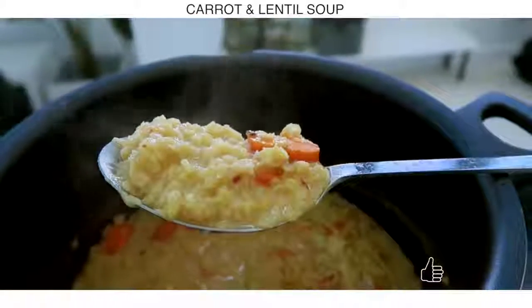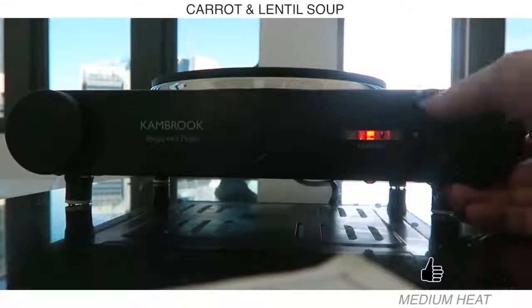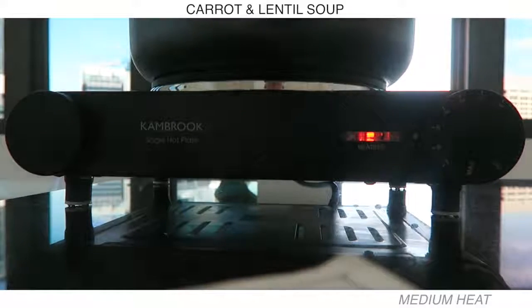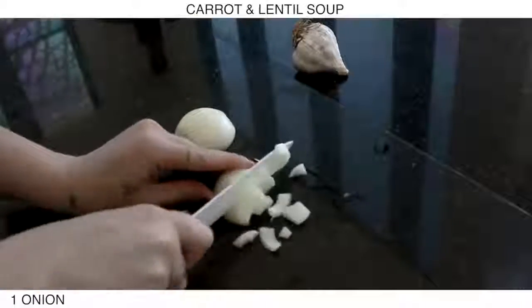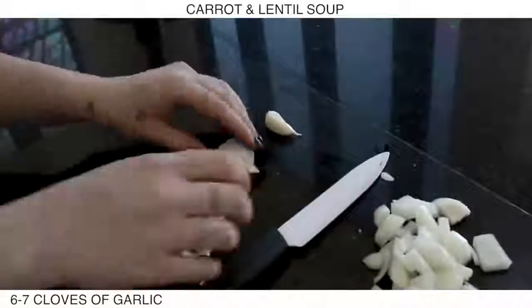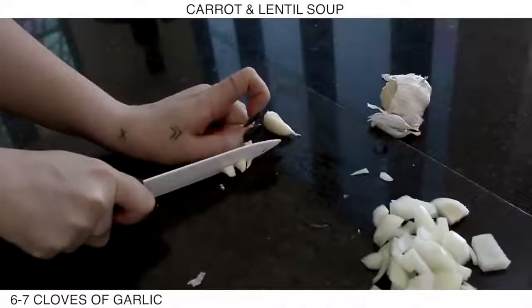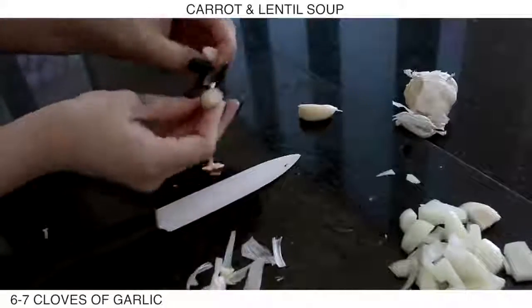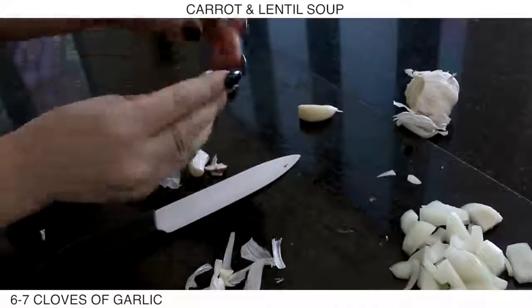The first one that I'm starting off with is a carrot and lentil soup. Now overall this took me about 2 hours to prep all these, so take a stove and pop it on medium heat, and we're going to use a pot for this. And first, cut up one onion and take about 4 to 6 cloves of garlic. We're going to put them into the pot with some avocado oil or some olive oil, and then you're going to allow them to cook until they're fragrant before you add anything else in.